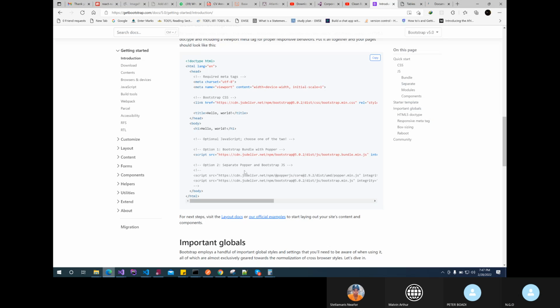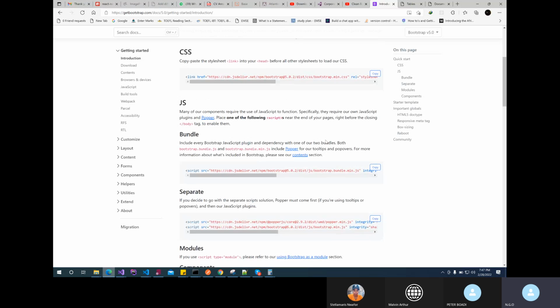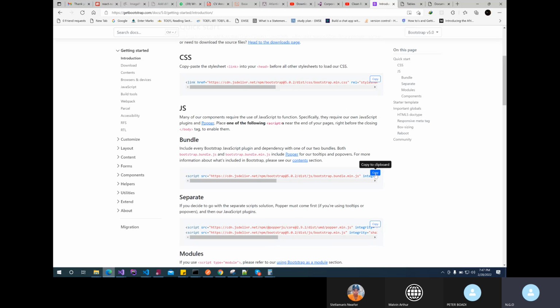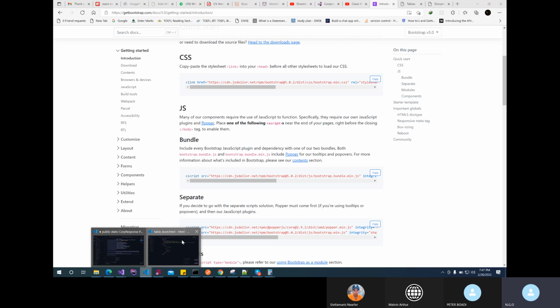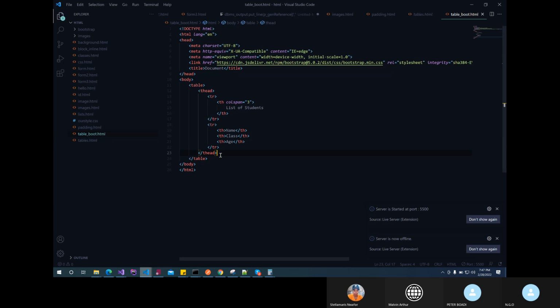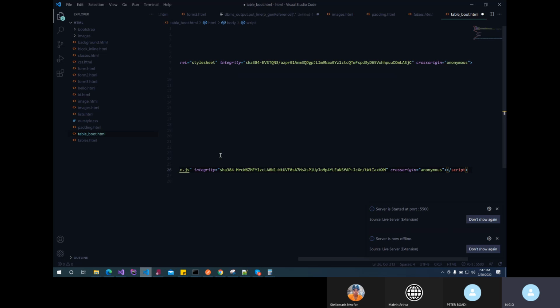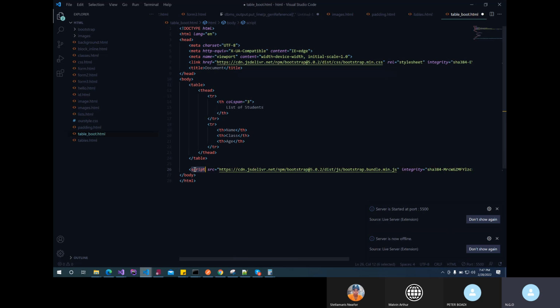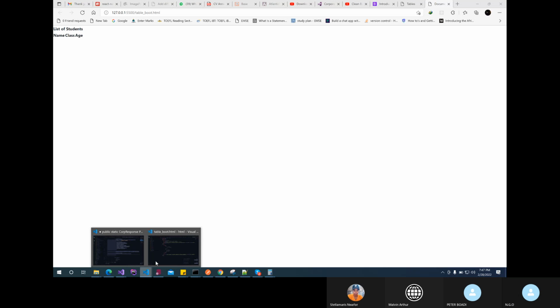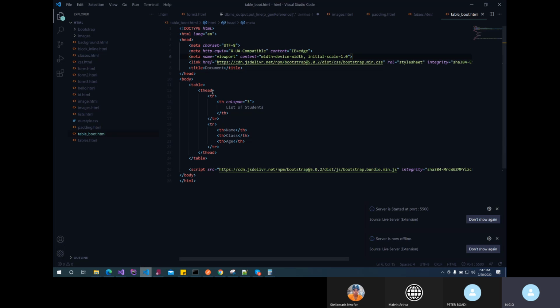Then you copy the JavaScript bundle. It should be the last thing before the closing body. Okay, look at where it is. Before I close the body, there's the script. The link is there. Let's go to the page and see if you have something.